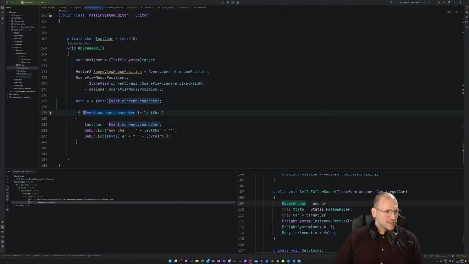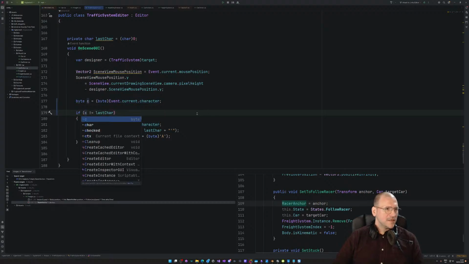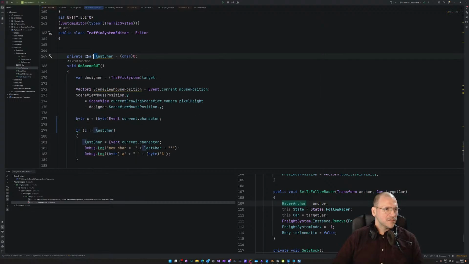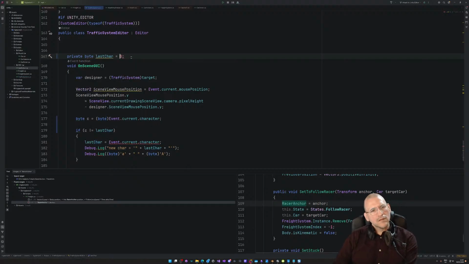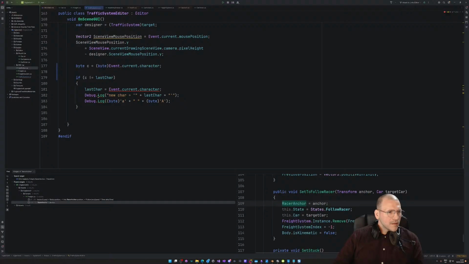Okay, so in this case, it's going to be C, and the last character is now going to be a byte. Log byte character, last character C, and this one, yes, that's comparative in that setup.